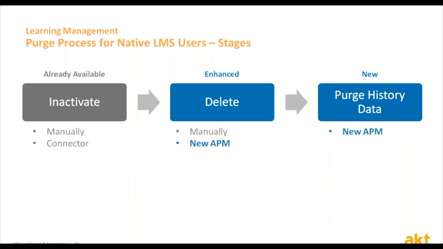Using this automatic process, you can set how many days a user needs to be inactive for it to be deleted automatically. SuccessFactors is also introducing another automatic process called Purge Deleted User Audit History for purging the history data for the deleted users. Again, you can set how many days users need to be deleted in the system for the automatic process to purge their history data.